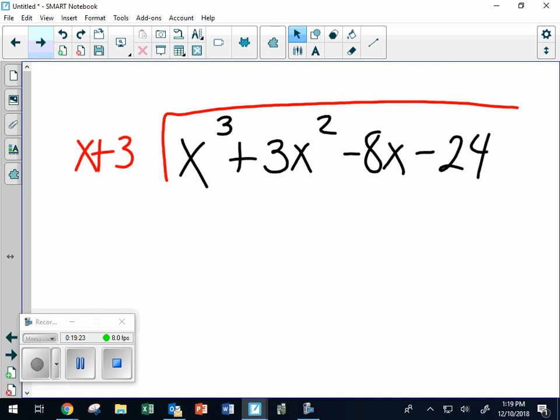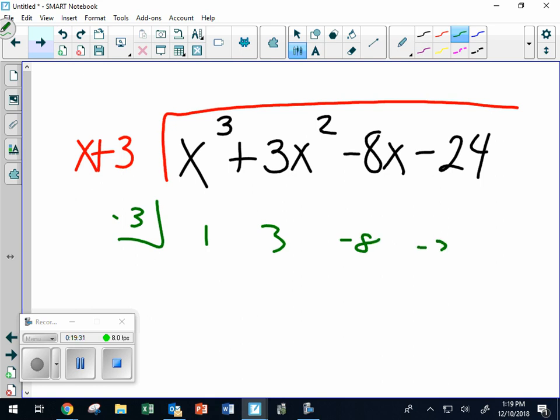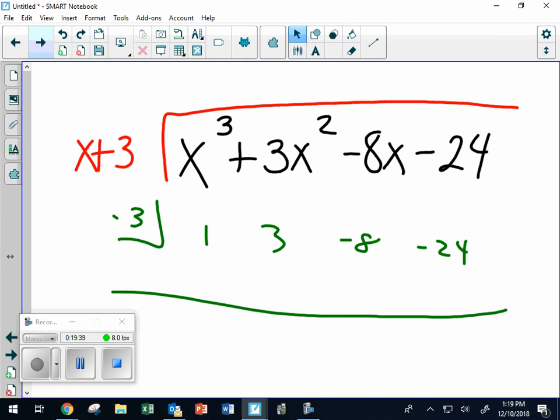Hint. I would use this. Pause for a second while you try to finish this off. Again, don't just say, oh, I got a 0. You got to say what the factors are then. If you get a 0 remainder, what are the factors?